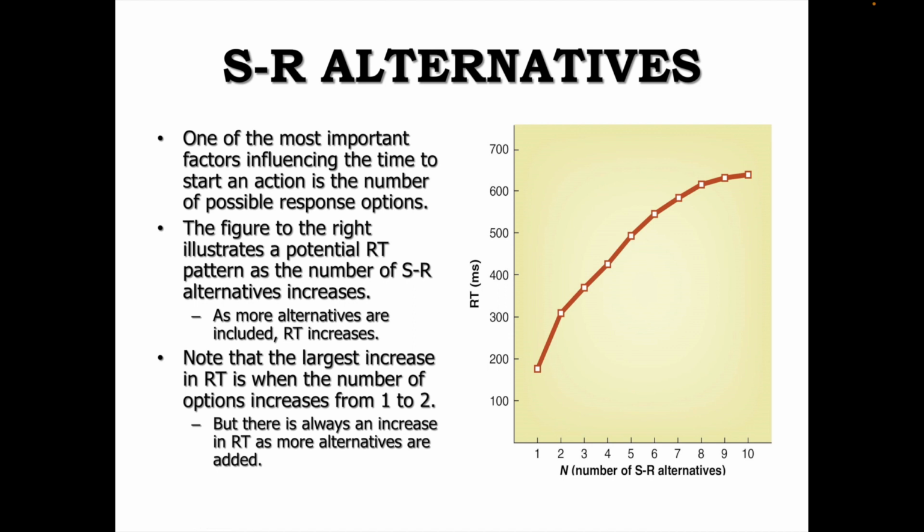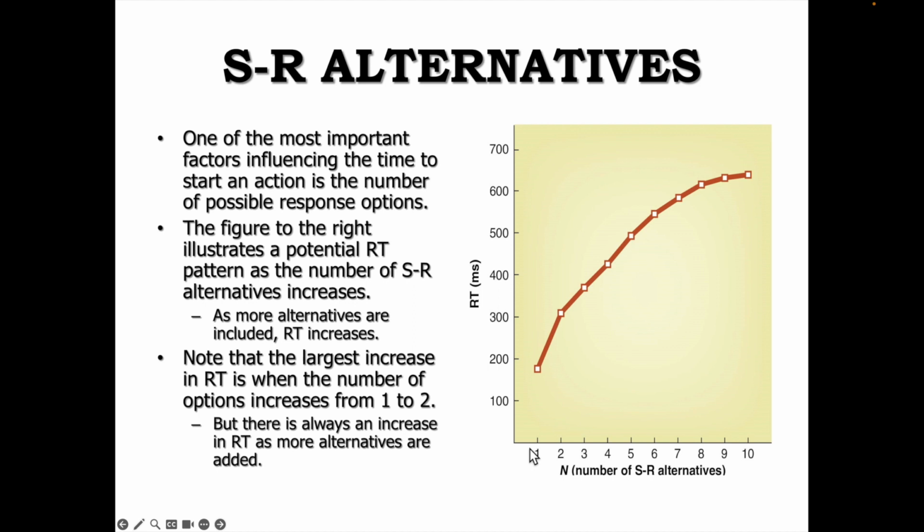If I've got several different things to choose from, it's probably going to take me longer to choose the correct response. So for example, if I have 9 different options on how I'm going to respond, again using that basketball example, if I'm guarding an opponent, the opponent could pass it. They could shoot it. They could run right with it. They could run left with it. They could dribble. They could fake, do a pump fake. So a lot of different alternatives of what they're going to do. So my reaction to my opponent might be a lot slower.